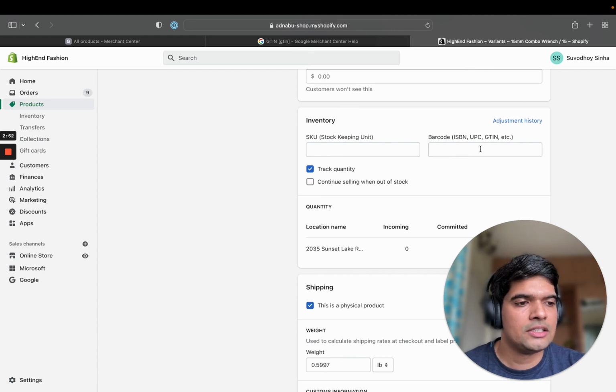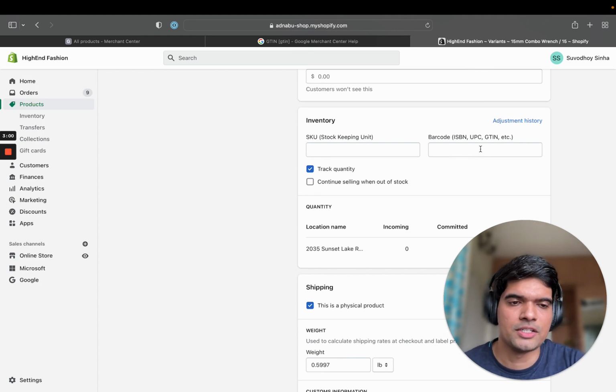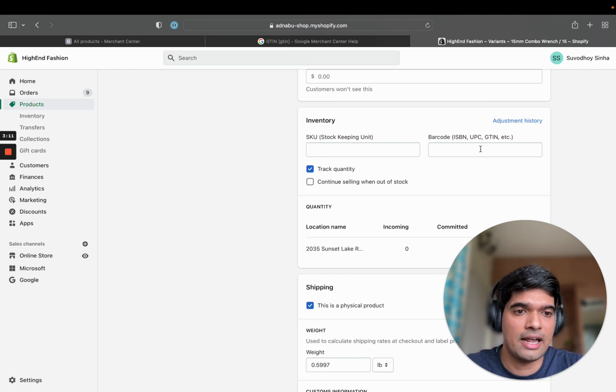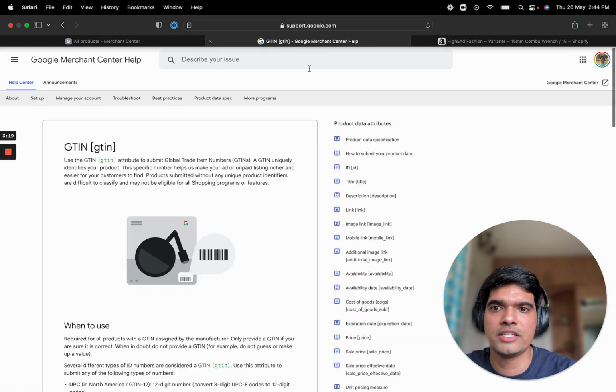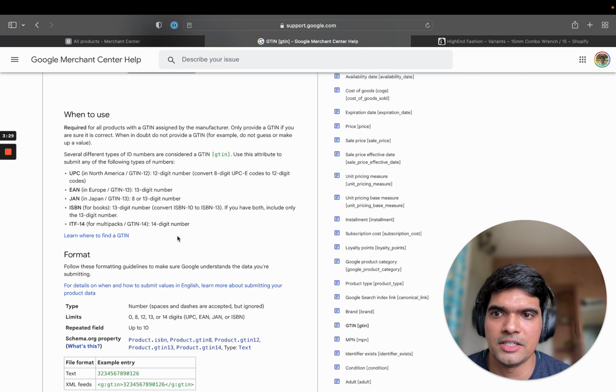Now, the third issue is when people send incorrect barcodes. This could be a manual error while importing products to Merchant Center. But this is also very, very critical, and Google takes this very seriously. They will try to validate if the GTIN number that you sent to Google Merchant Center is a valid GTIN number. There are a bunch of rules regarding that, in what you can do in North America, what you can do in Europe, what you can do in Japan, 13-digit, 14-digit, ISBN numbers.